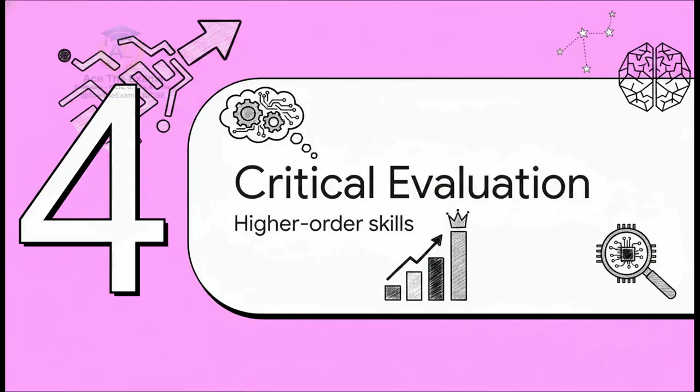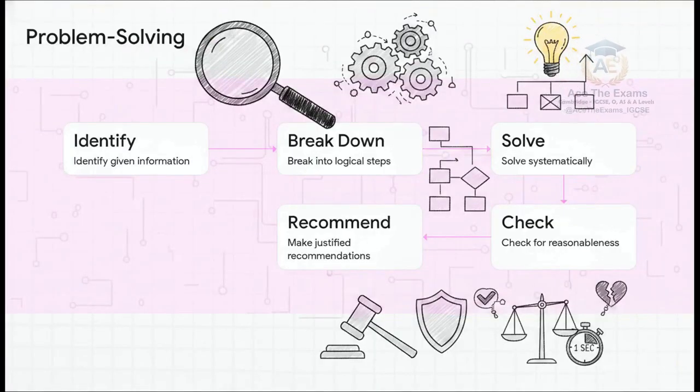Section 4. Critical Evaluation Strategies. When you are hit with a question asking you to critically evaluate an embedded system, you must build a case that examiners literally cannot ignore. It's a deconstruct, solve, evaluate sequence. First, you identify the given information, break the problem into logical steps, and solve it systematically. Then you check for reasonableness.